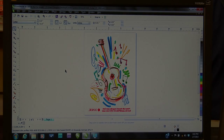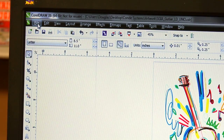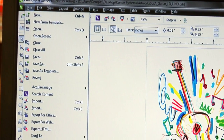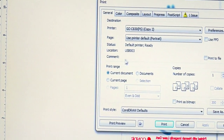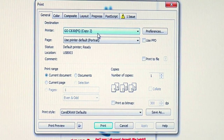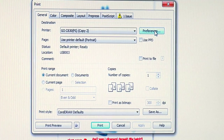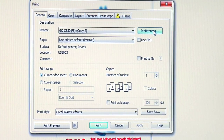So let's go over to the computer here and I'll show you my driver settings. Here I am at my computer. I'm going to send an image to my Laser Imprints GoUno from CorelDRAW X6. The first thing I want to do is go File, Print, to pull up my print menu. I want to make sure that I'm going to the GoUno printer, and then click on Preferences to access the driver.